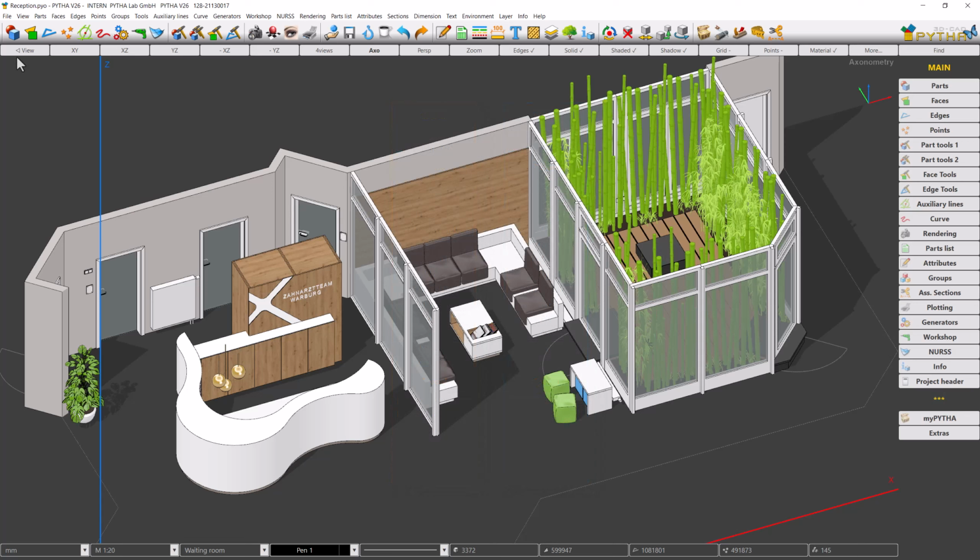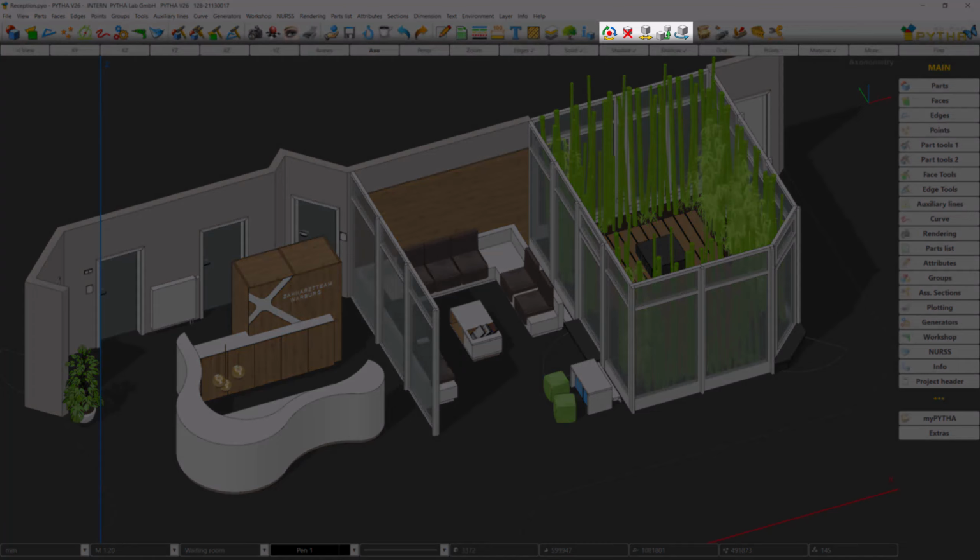Hover the mouse cursor over the icons. A small hint tells you that the first button opens the Parts menu, the second the Faces menu, then the Edges menu, then the Points menu. And in the vertical menu, you will also see the Parts, Faces, Edges, and Points buttons in sequence, each with the same small symbol as the icons. This means you can use the Pytha icons to quickly open new vertical menus. This means you can easily jump between menus.